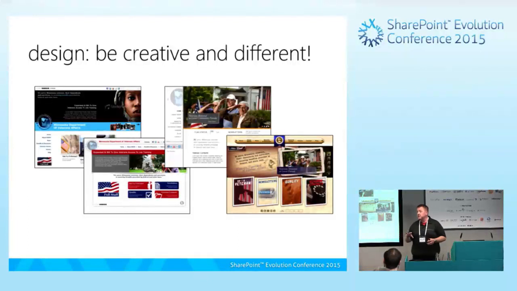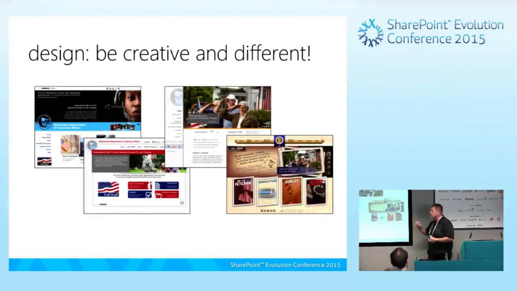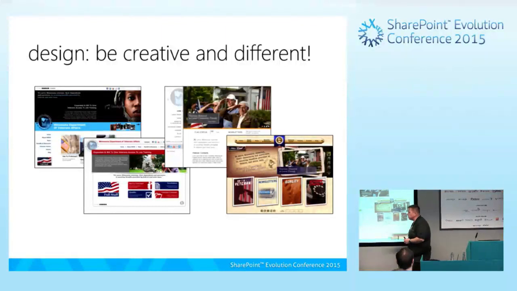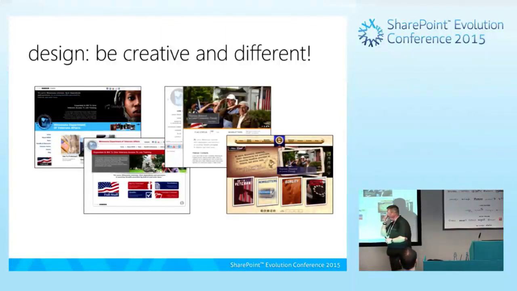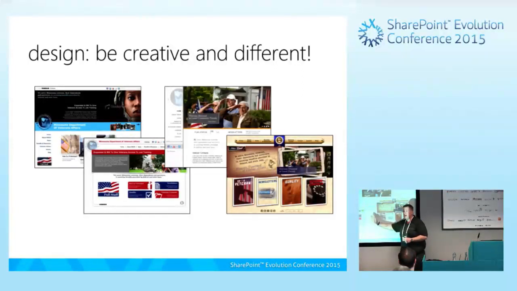A lot of times what I see in an intranet scenario, or really even a public website scenario, is somebody builds one design and they're kind of like, that's the direction we're going to go. A lot of times you need to really go through this step. So when we do this process, we'll tend to build 3 or 4 designs that are all very, very different in the way that they look and feel. They have the same content, a lot of times the same information, but they have a very different look and feel. And you can see where each of these portrays a very different feel about this particular site.